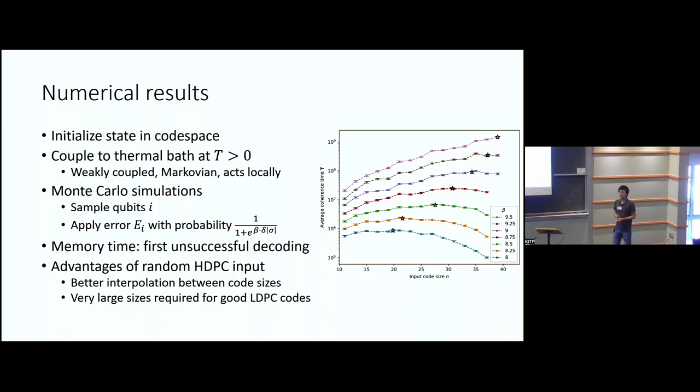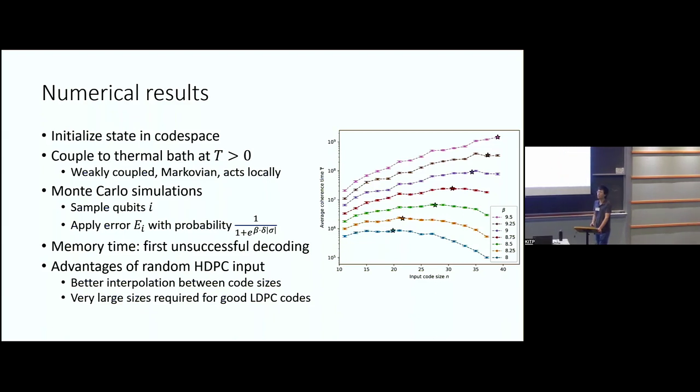Two questions. One, what do you know about the redundancies in your code? Like how many X and Z redundancies you have? I think the redundancies are exactly the redundancies of the input code. So if the input code has no redundancies, then you'll basically not have any. Does your input code have no redundancies? With high probability there would be no redundancies if you pick a random code. Okay. And then what is the shape of your barrier, not just the height?